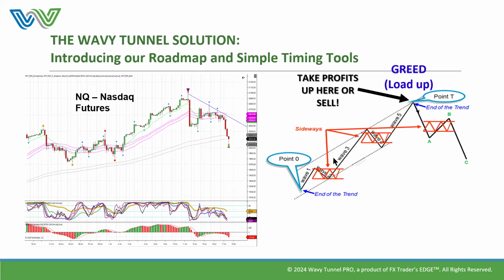Now, this on the left is one screenshot that I took of NASDAQ futures. Look, what I want you to do is to see the market roadmap. This is the Wavy Tunnel Pro setup. We have the wave, and then we have the tunnel. So when we have this purple arrow on top, this is when we have to look to take profits. And what are we looking for? Once the market moves down in an A and a sideways B, and we break down, we're looking for somewhere in here and even below the tunnel. And then we get our gray arrow.